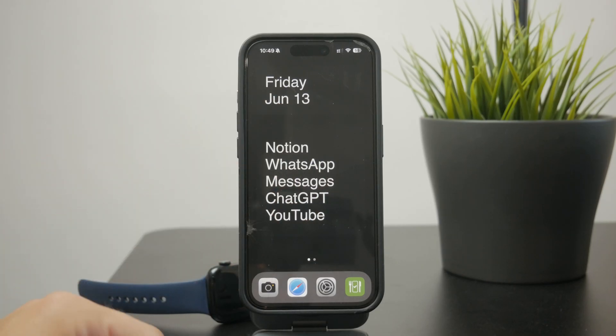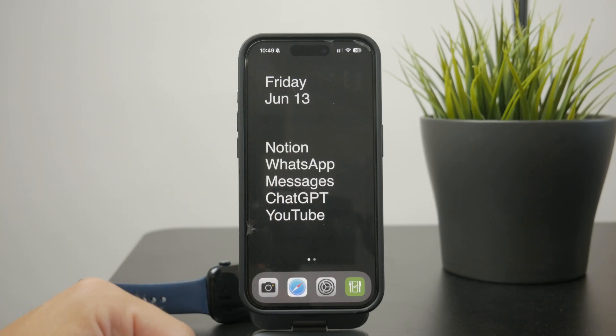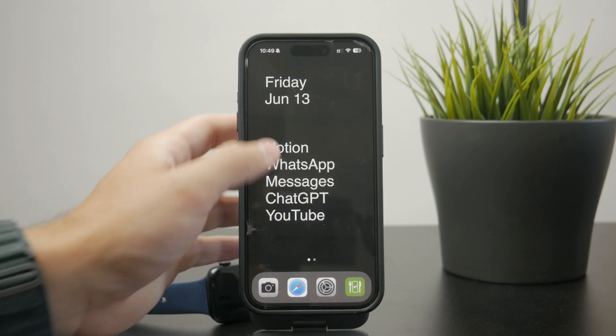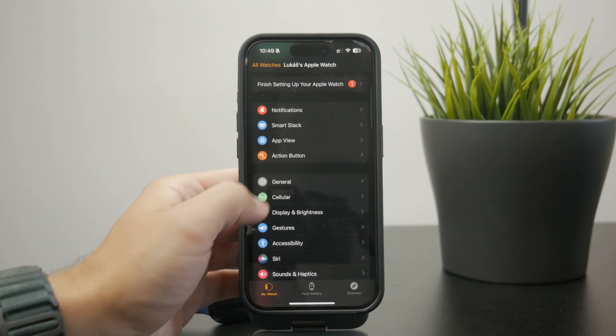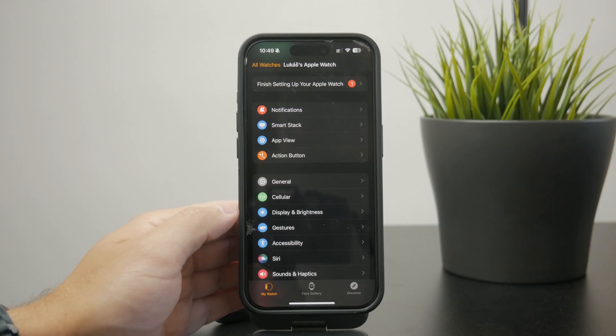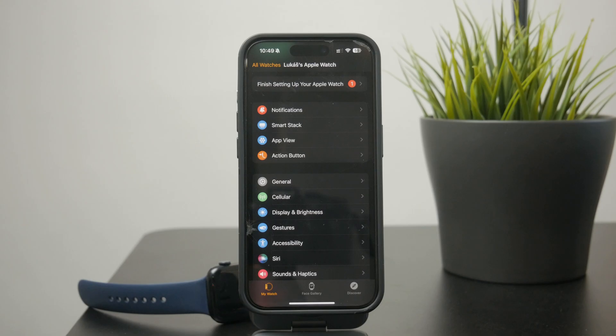If you're buying one from the Apple Store, you will most definitely see it listed in there, and of course you should know about it when you purchase it. But the point is that some Apple Watches do support cellular data and some do not. If your Apple Watch does support it, you're going to be able to find it inside of the Watch app on your iPhone. If you open that up and scroll through the settings page under the general section, you should be able to find the cellular option.